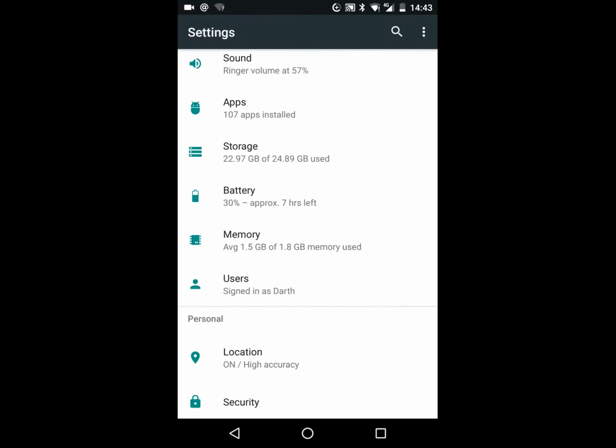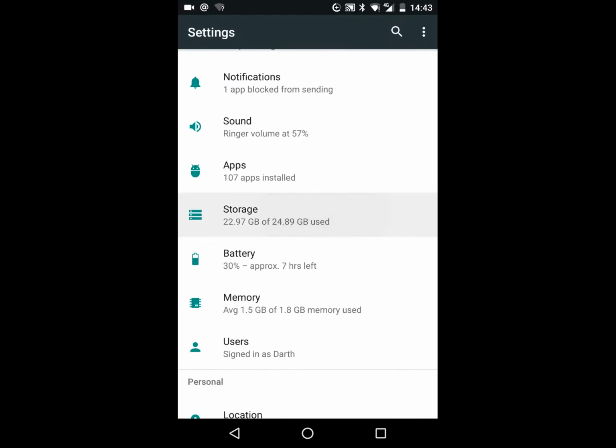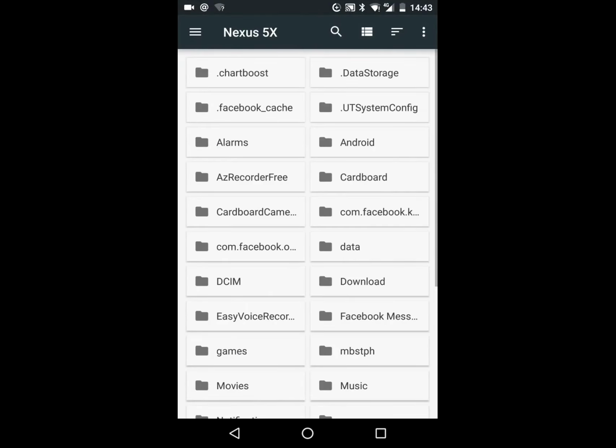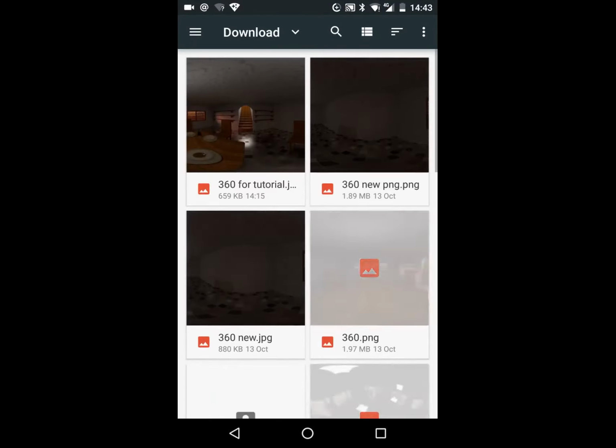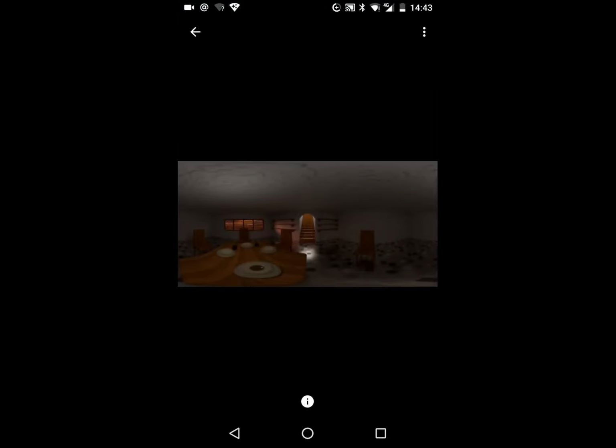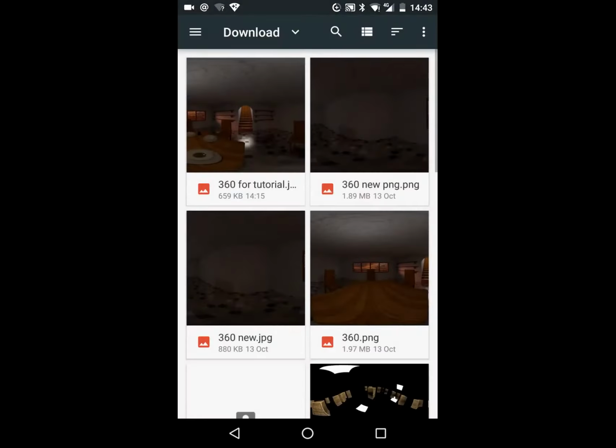And then I'm going to navigate on my Android phone to find where I've saved the file. So I've sent myself this file over an email and I've already downloaded it. You can obviously use Google Docs, Dropbox, whatever way you've got to get the image onto your phone. So navigate through your phone settings to where you've saved it. Mine's in my download folder, so there it is. I'm going to click that.